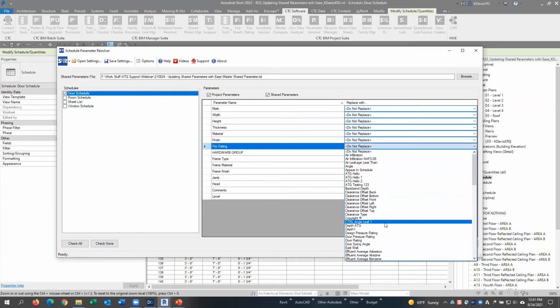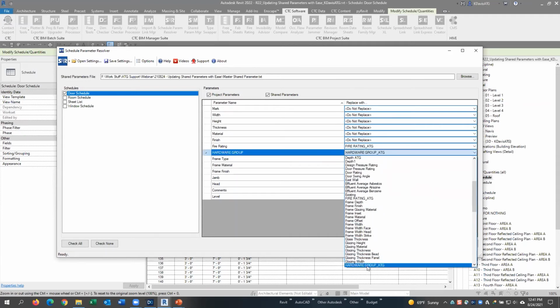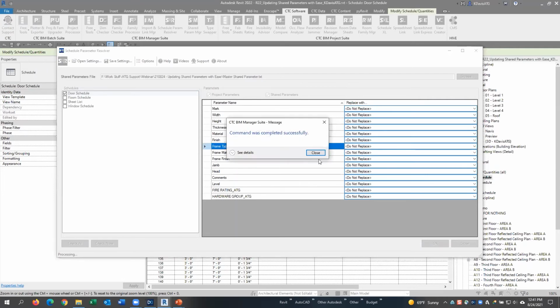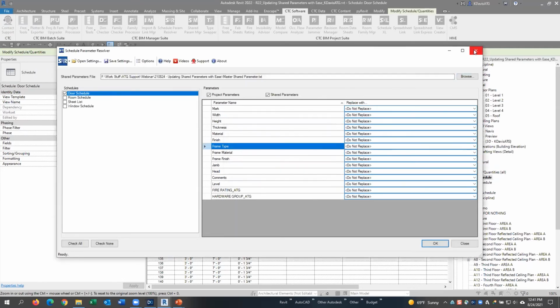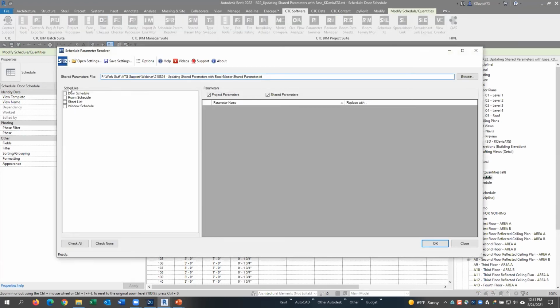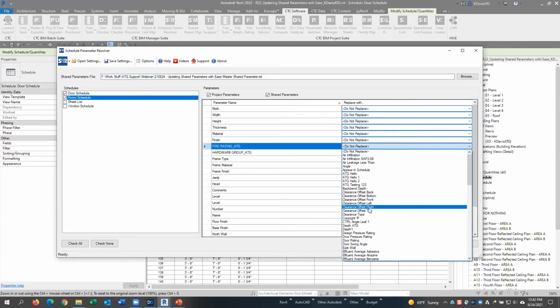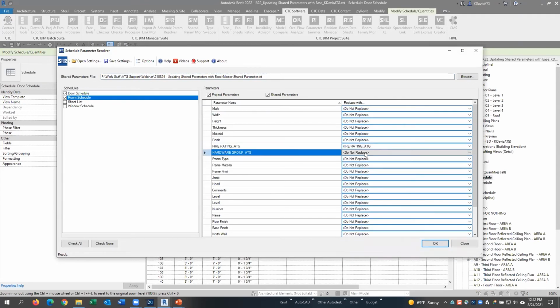So let's put that back here. So now I'm going to say this is the fire rating and this is the hardware group. So when I do that, again, it kept the grouping and replaced that. So that group here is still intact, and I didn't have to do the procedure of ungrouping and regrouping. The tool does it for you. So nice, quick, easy to be able to pick multiple schedules too. Not even just one at a time. You could pick multiple. Say anytime you find this in any of your schedules, go ahead and replace it with what you want it to.